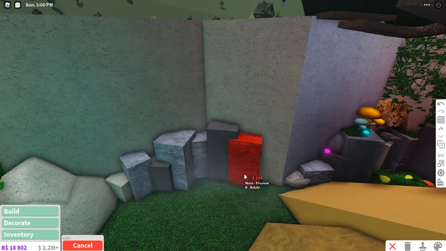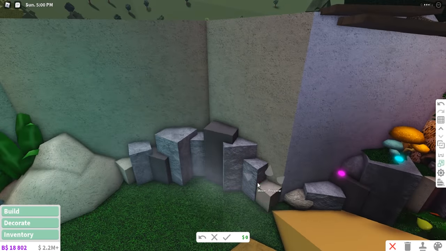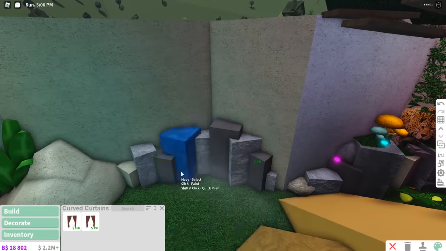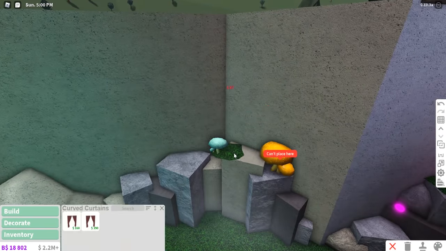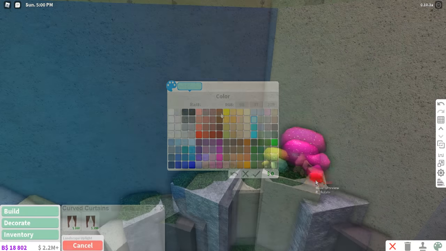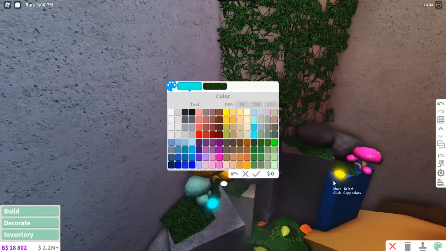Here I am decorating this little area, finishing up some last minute details with adding some rocks, some more decorations such as mushrooms, colorful areas, lights, and whatever else I could think of at the moment. So when I finish up this area, I'm going to be basically done with decorating the bedroom.